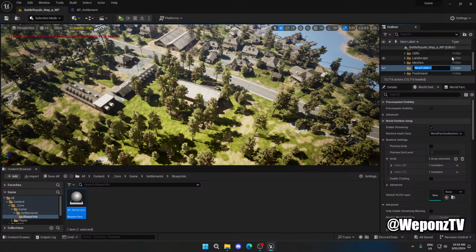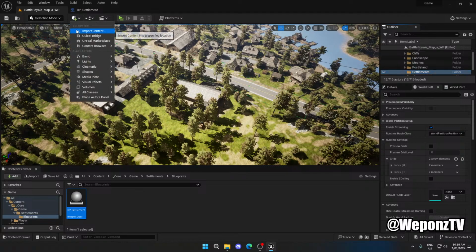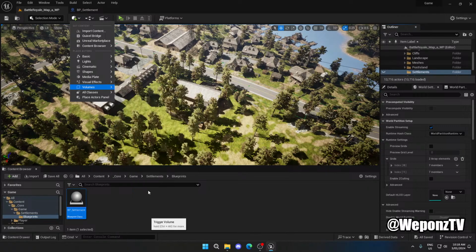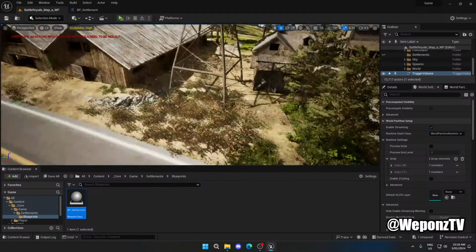Create a folder, settlements. And then now I should be able to go to volumes. Trigger volume. All right.